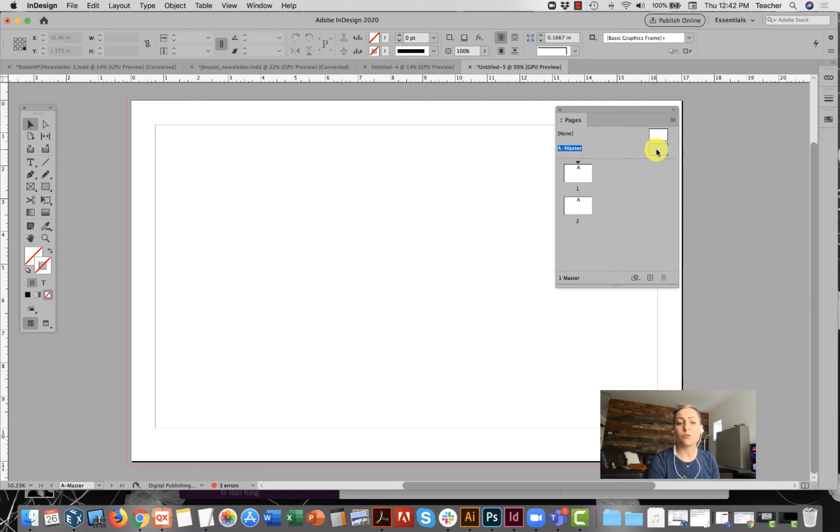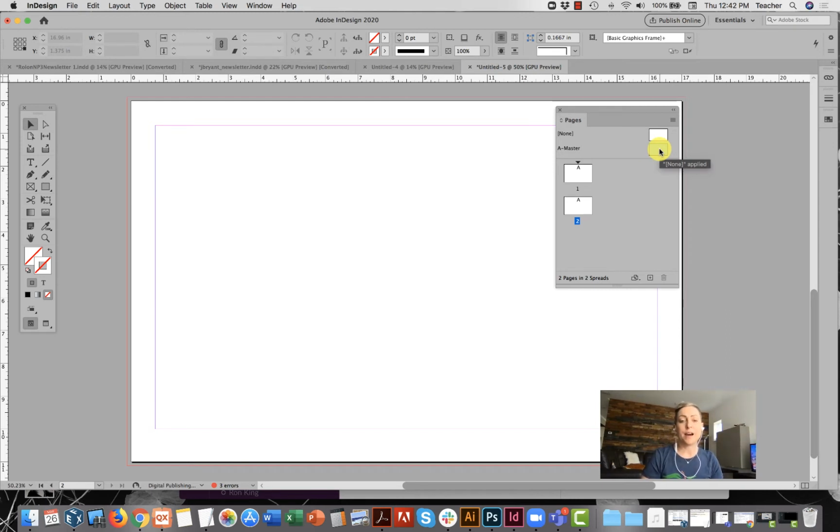So drag and drop from my master page onto page 1 and drag and drop onto page 2. This way I know that whatever is on my master page is being applied to pages 1 and 2.